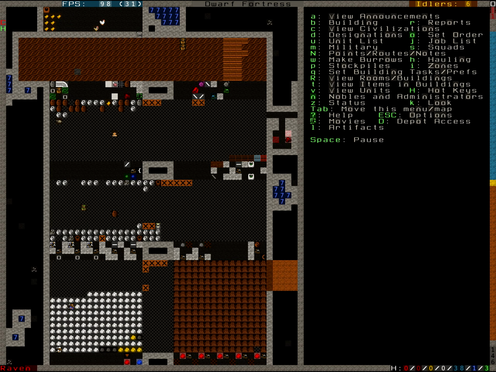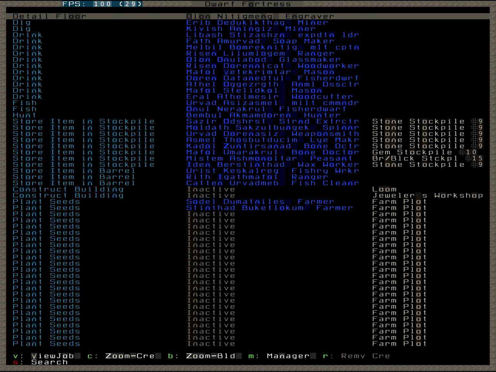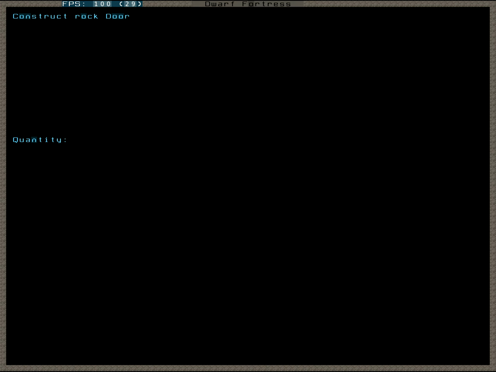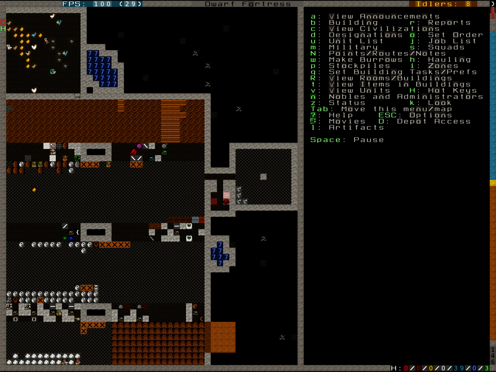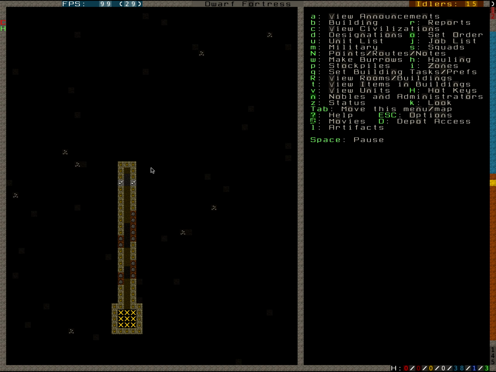Anyway, we need to craft some things now. And we have a lot of stones, so I'm gonna slowly add some more work orders. First I want some rock doors, namely 6. Those are going here, and they will serve as an airlock. I mentioned this in the earlier episodes.